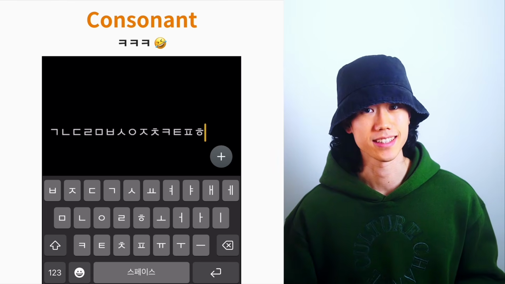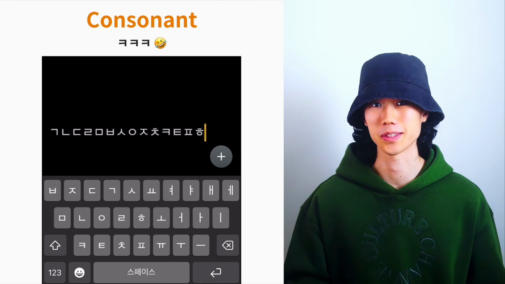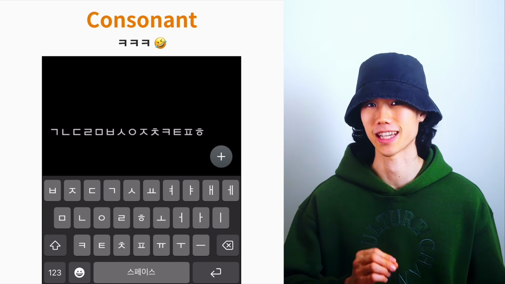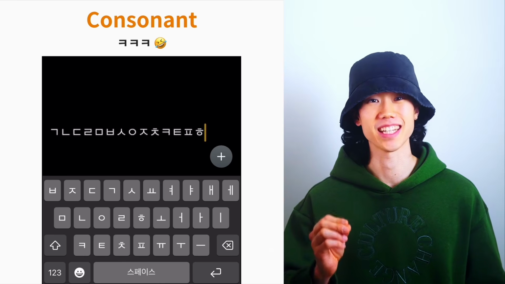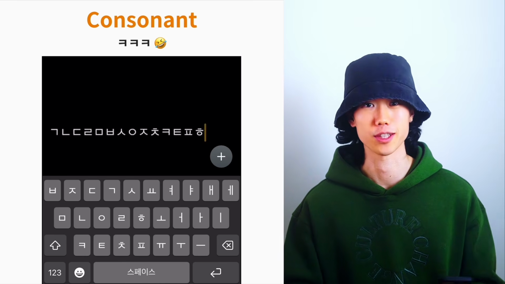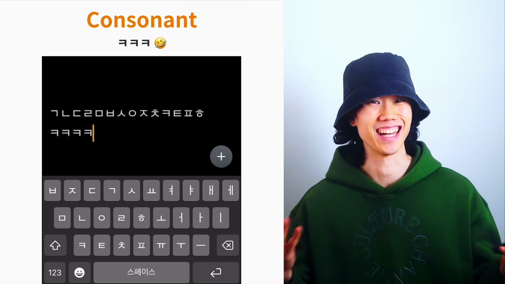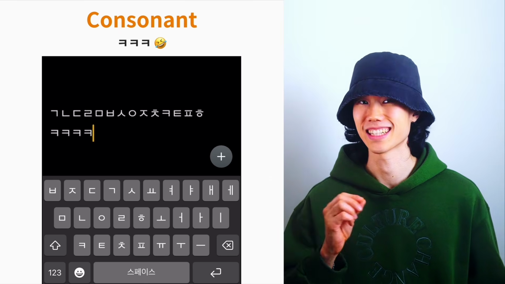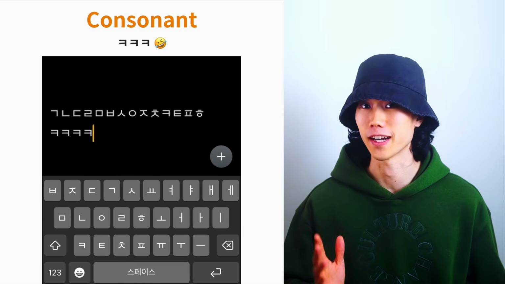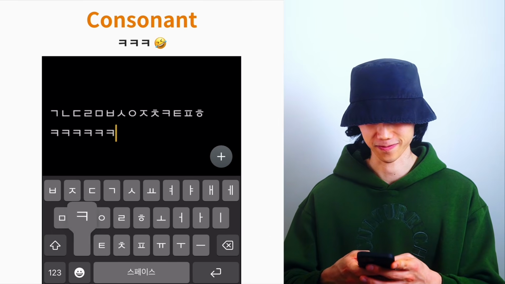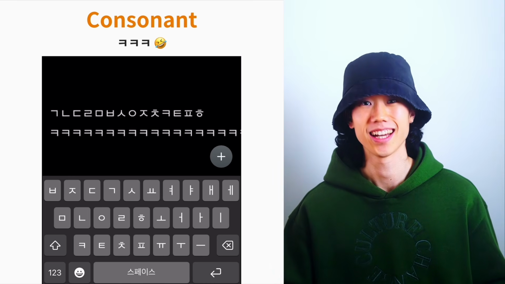And this is like LOL in English. In Korea, we use the k sound consonant when something is funny. It comes from the sound k, like a laughing sound. If something is a little funny, type this consonant 3 to 4 times. Like this. Yeah, it's just laughing. LOL. If something is very funny, then you can type a lot like this. Yeah, type it as much as you can.